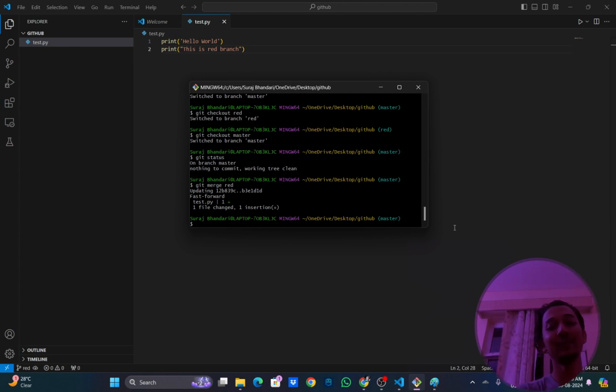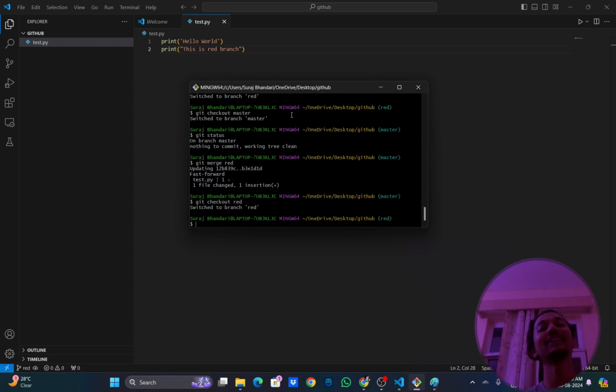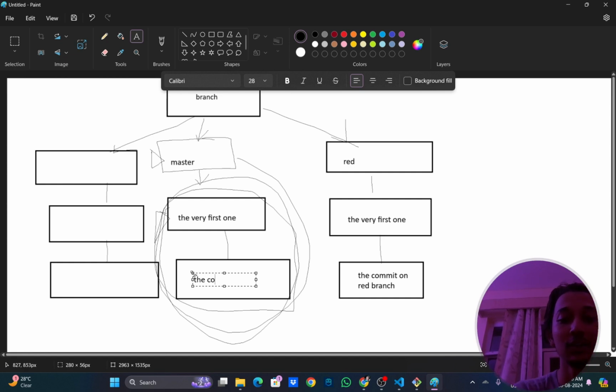So we got this commit inside of the master branch as well. And if I switch to the red branch, then you will get the same code there also. So we have merged both, and now both codes are the same. When I do merging, this version is also included in the master. It also gets copied to the master branch.